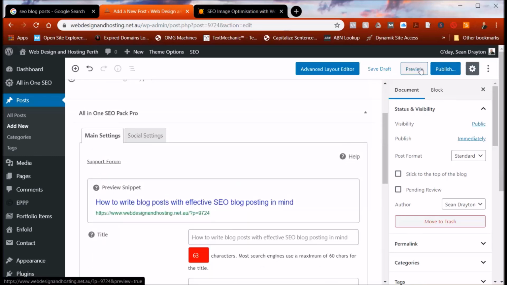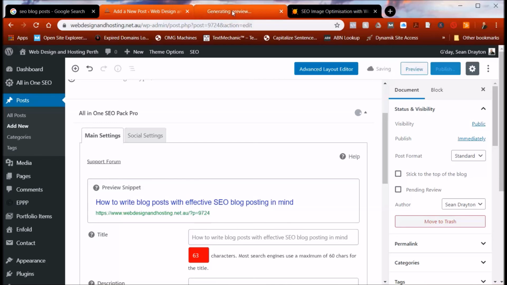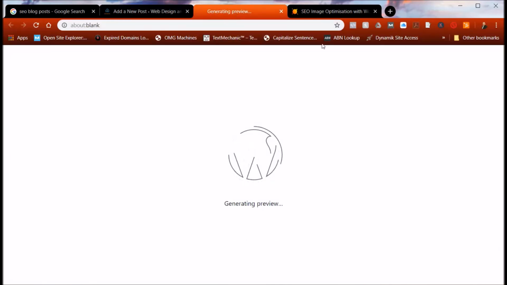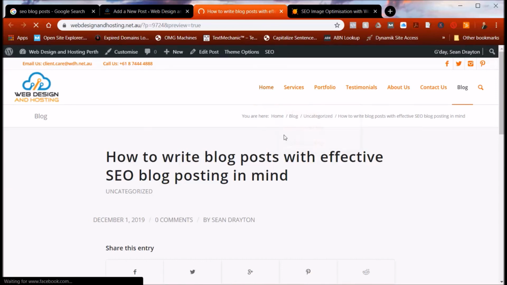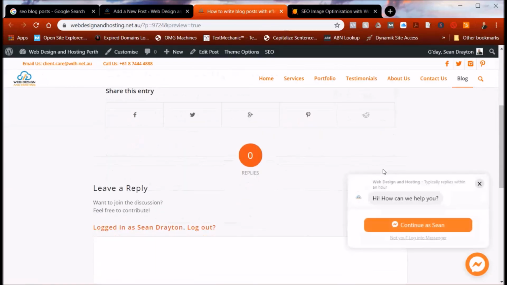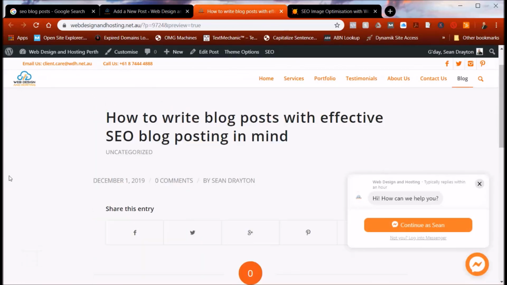So I'll just click on preview here. I'll have my whole article in there. What you want is to make sure that when the article is published, it has the keywords at the top.